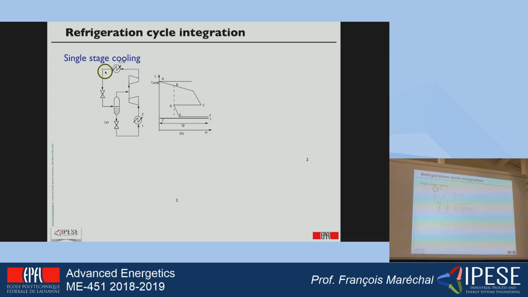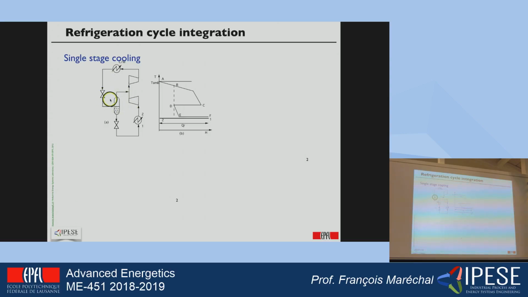You will condense the liquid, produce the liquid here, and expand it in a first valve. This first valve goes into a flash drum that separates the gas and produces the liquid. The fact that we separate the gas here means the amount of gas that is here is going just to cross this compression stage, okay? And the liquid is going to be expanded in a second expansion valve, which will produce a mix of liquid and gas that supplies the refrigeration effect here. So it will supply the whole amount that is needed here, and it will enter this compressor.